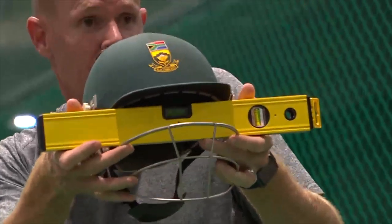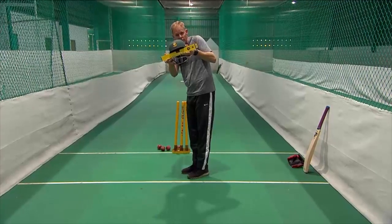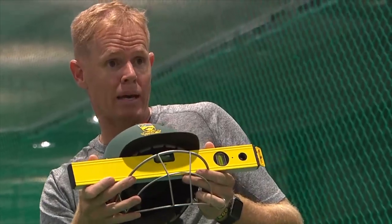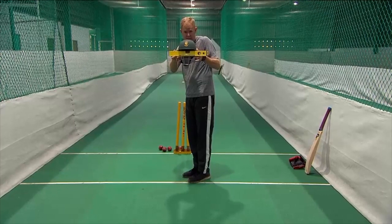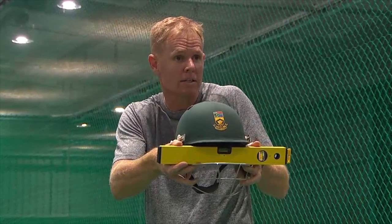See, a lot of batsmen, they start off in this position. By the time the ball's bowled, they've got their head into that position, which means they fall into the offside. Some also have got their weight back, which means their head's floating back. They're never going to be able to get their weight forward over the ball. So what you want to do is keep a level head as much as possible once the delivery is bowled, and have your head tilting slightly forward.